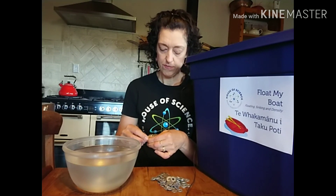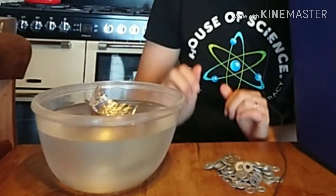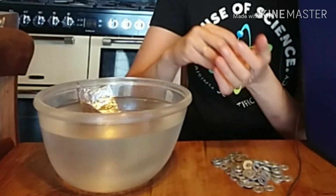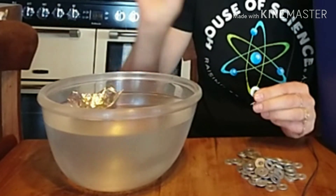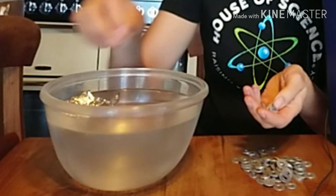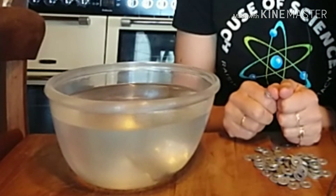I'm going to strengthen mine by doubling it up and making it into a nice bowl shape, just like we learned from our play-doh. Let's see if it floats — yep! Now I'm going to add some washers. Starting with five — still floating. Six, seven, eight, nine, ten — still floating with 10 washers. Eleven, twelve, thirteen, fourteen, fifteen, sixteen, seventeen, eighteen — and at 18 it sank. So my boat floated with 17 washers but not with 18.